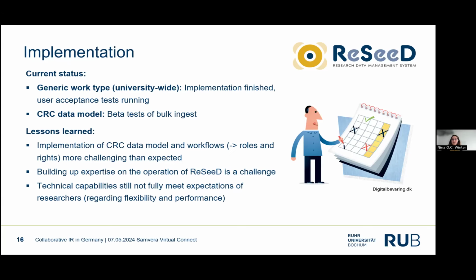I would say the most important things we have learned during this journey were that the implementation of the CRC data model was more challenging than expected. We had quite a hard time building up the expertise in our local team on the operation of ReSeeD, and this challenge still persists as we could not fill the position for the developer. Although we put quite some effort into all these developments, we also see that the expectations from research and the capabilities of the system still differ, because researchers still want flexible data handling with high performance. They want to upload thousands of files into the system and have them searched with high performance. I think a lot of communication is still necessary, as maybe not all expectations from research can be met by one system.